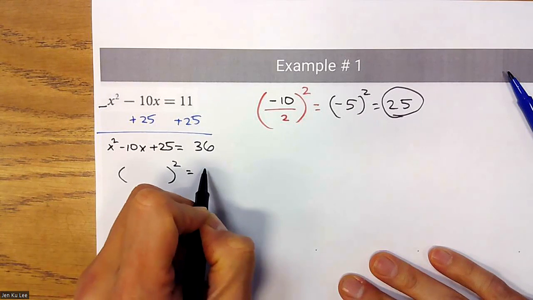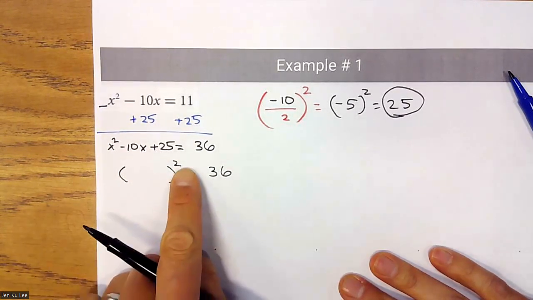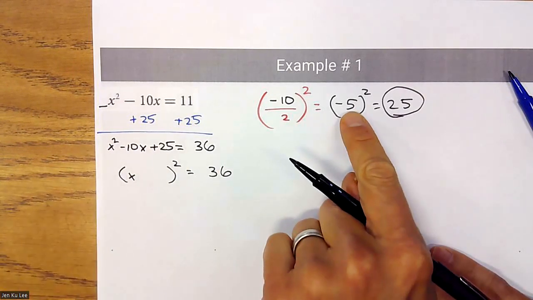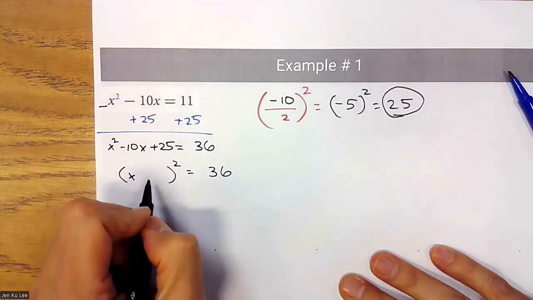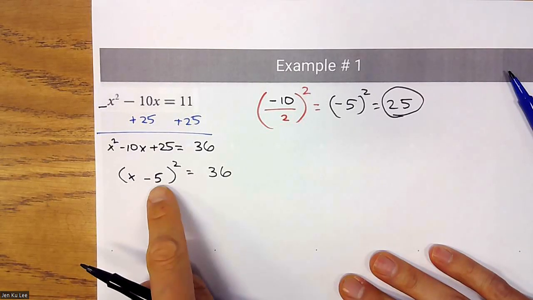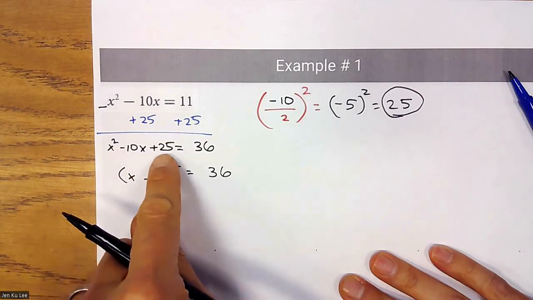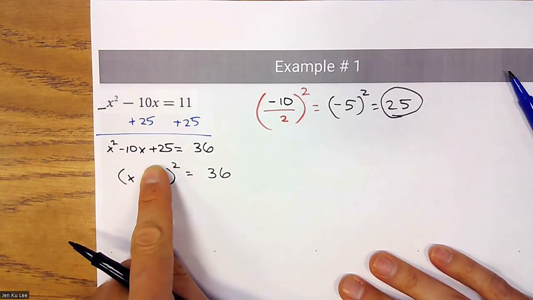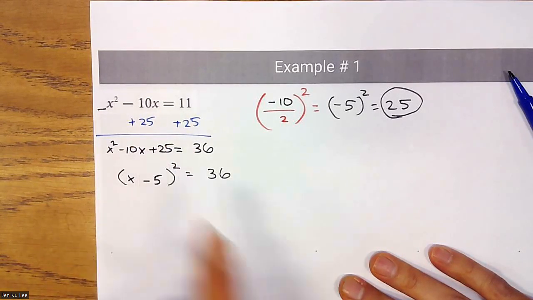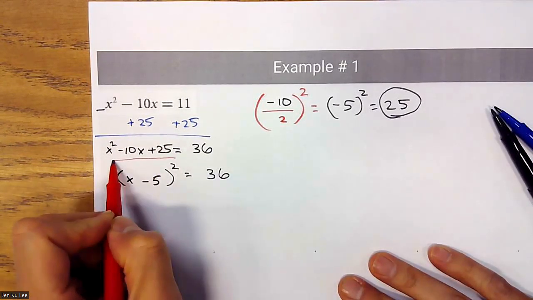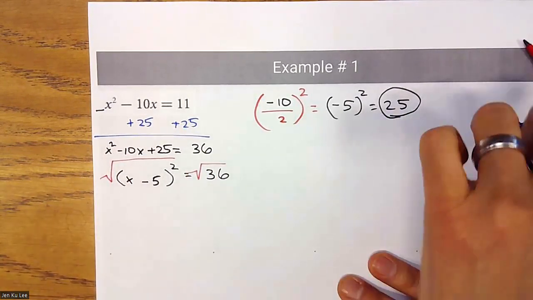And now I know it's going to be looking like this. My a value is x. My b value is here at -5. So I'm going to take the whole thing and just put it right there, -5. Okay? Take that whole number and just put it in. If you don't know where this comes from, take some time to factor this out using your factoring methods, right? You'll come out with x minus 5 times x minus 5. Okay? And in order for me to solve this, I'm going to square root this.